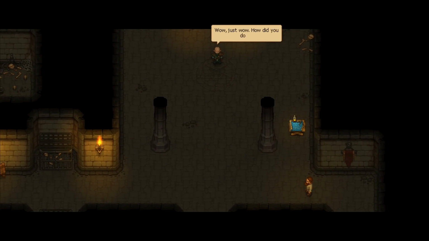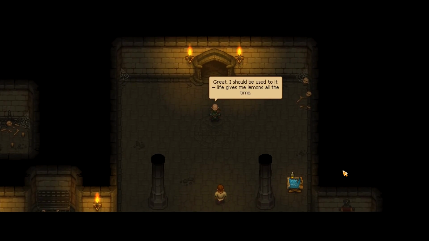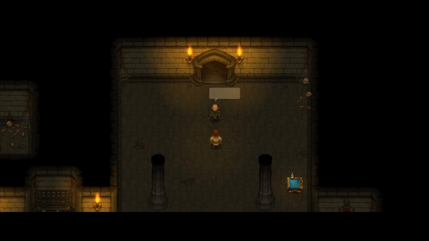Wow. Just wow. How did you do it? I don't know. I just went back to my hut. Great! I should be used to it. Life gives me lemons all the time. You're such a useless idiot, and yet you're immortal. That's not totally fair. That's totally not fair. You're charming. I hate you. Pardon me? I hate you!